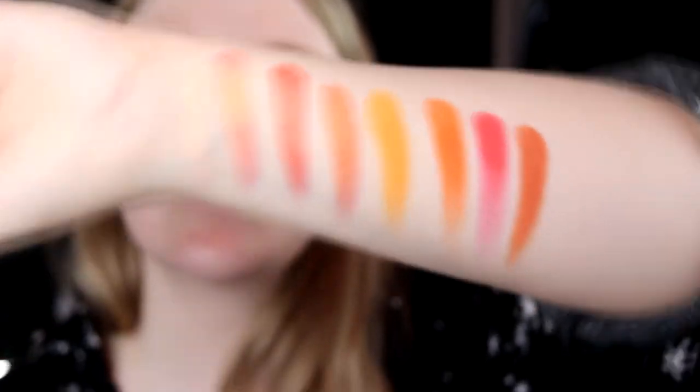So these are the swatches - the shimmers look amazing. It seems like two of them are pretty similar, though one has a little more pinkish undertone and looks more gold, while the other looks more orange. They were so pigmented. I like all the mattes too. I was initially thinking I wouldn't use any of the shimmers in this palette, maybe just an inner corner highlight, but now looking at them, I'm not sure what I want to do.